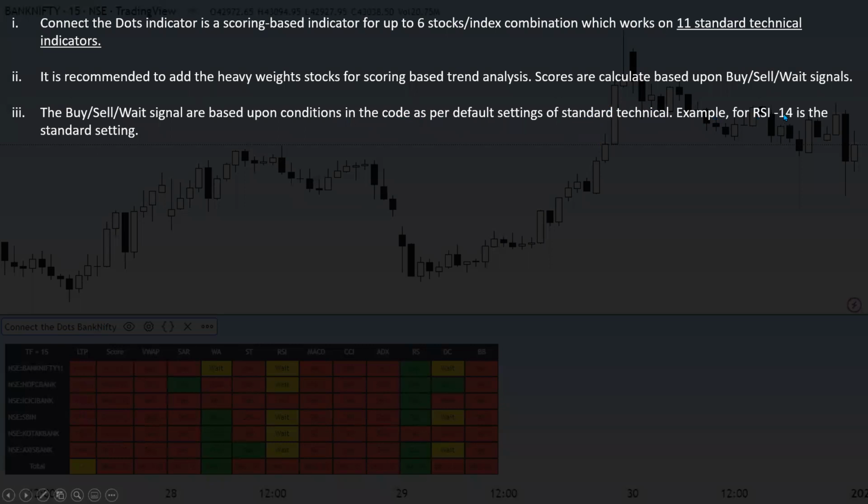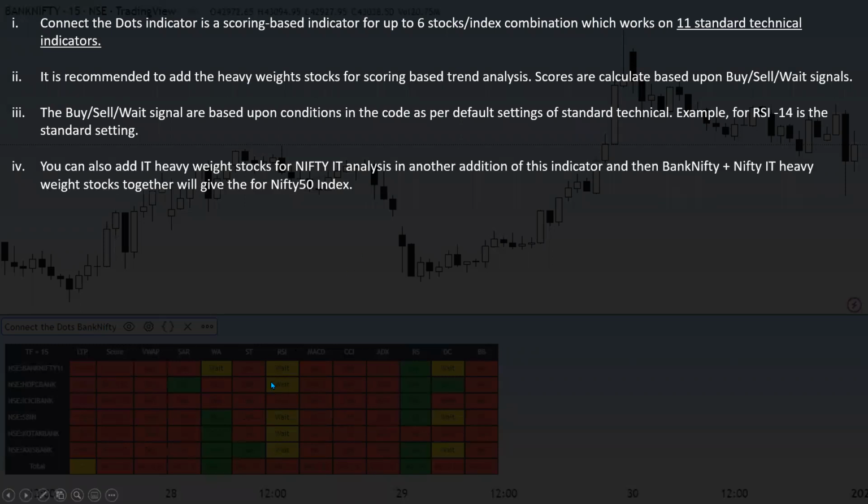For example, अगर RSI 14 है तो इसके कोड में मैंने RSI 14 ही रखा है, RSI 9 या 6 वो नहीं रखा है. This is just a call out कि standard settings जो है वो वही मैंने यूज करी है. You can, but signals I have defined thresholds कि कहाँ पे buy कहाँ पे sell, वो कुछ तो mechanism देना पड़ेगा, right? कि कहाँ पे weight, like RSI 40-60 के बीच में is a weight, 60 के above it is buy. So like that I've given conditions for each one of these 11 ones.